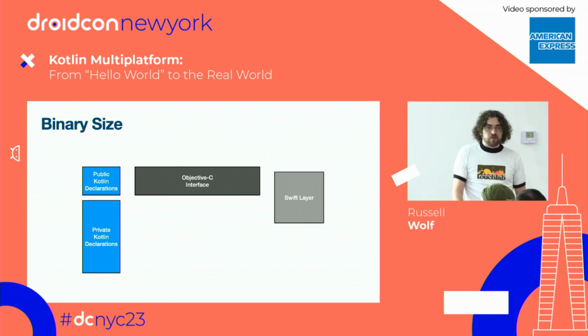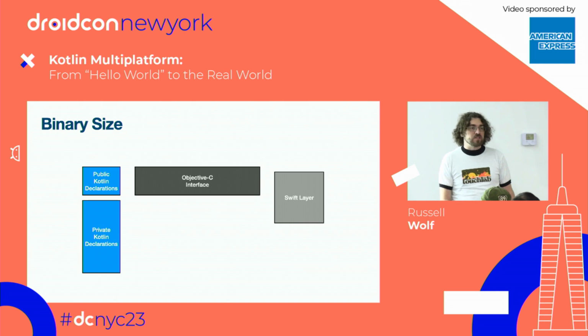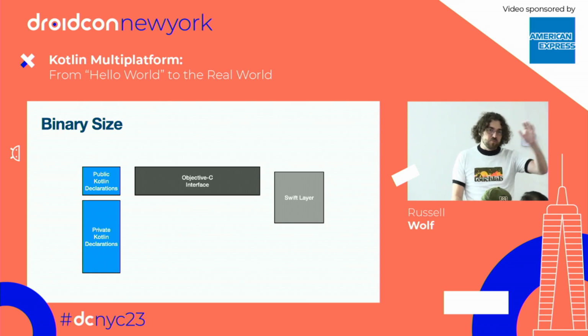You also want to watch out for generated code. So if you're using something like SQLite, its database models are all generated as public classes, and so if you have a lot of things in your database, you might want to move that down a layer so that it's not exposed in your public API. Things like splitting your interface and implementation into different modules also help with this.